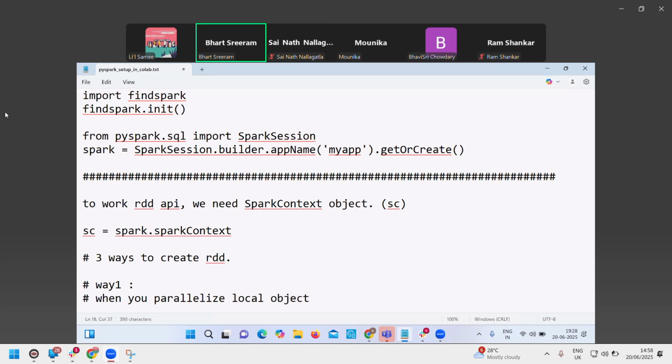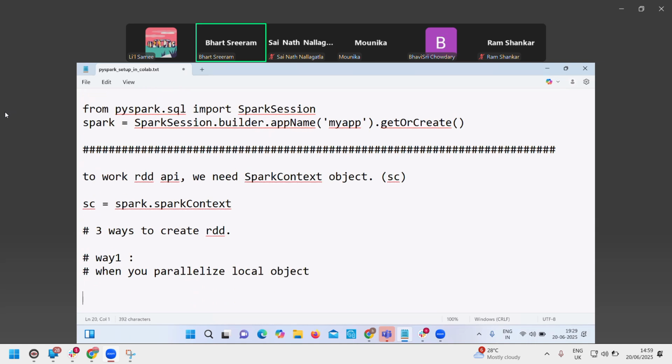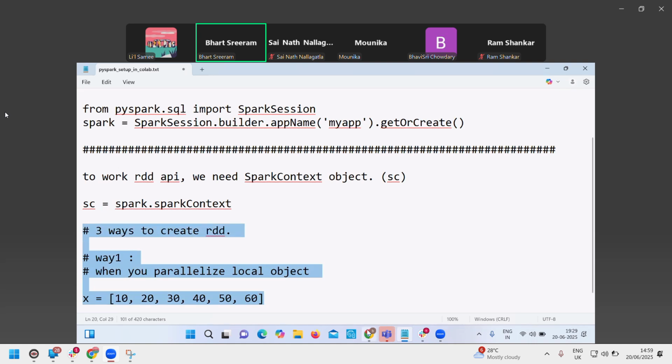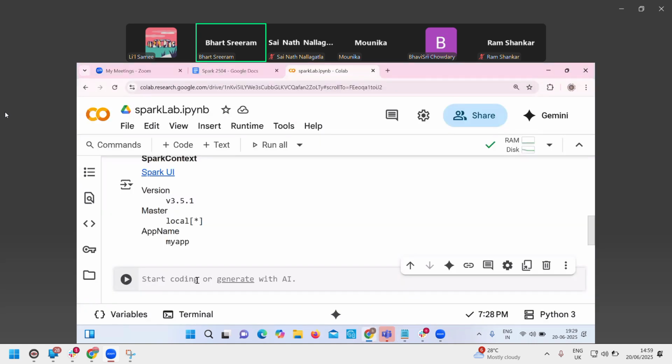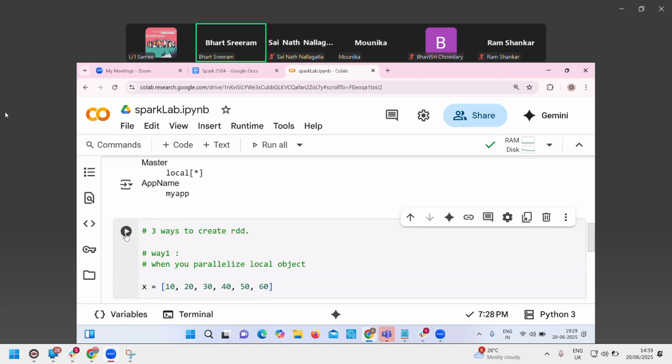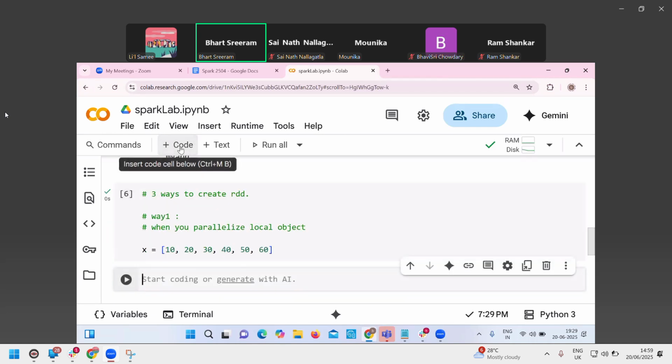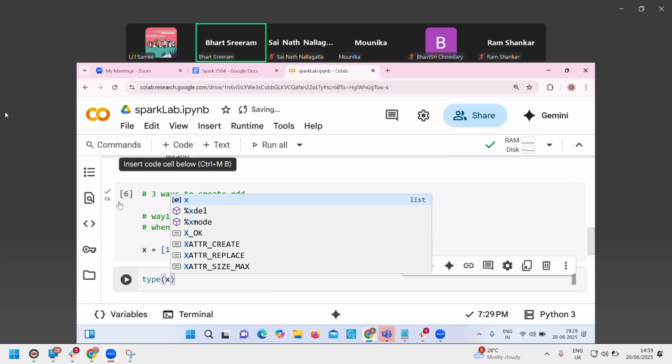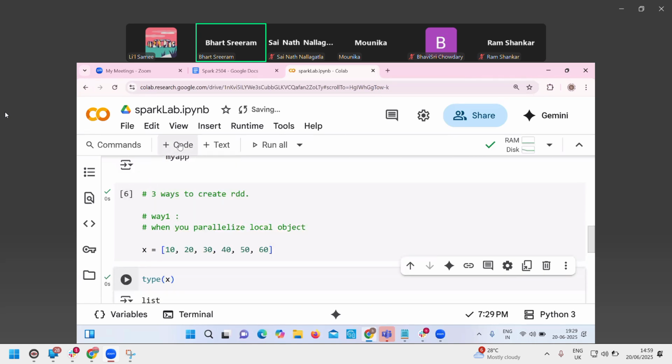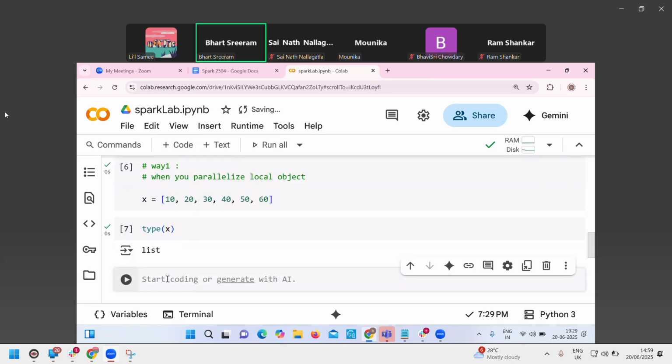Let's take one x. x is a list: 10, 20, 30, 40, 50, and 60. So here x is a local list object. This is not RDD. I want to make this as RDD.